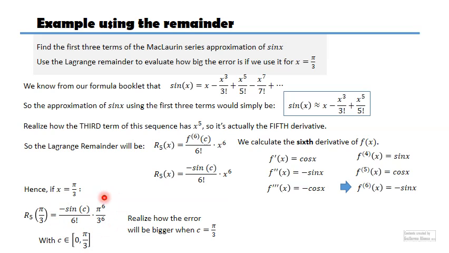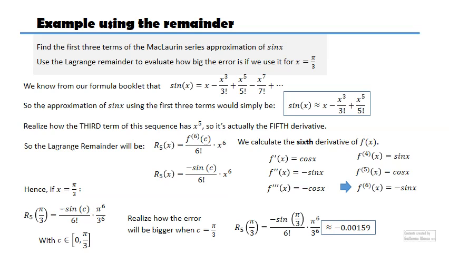This is an important thing to understand. This is the error term. So let's make it as big as possible, and then we won't be wrong. When is this expression going to be bigger? Let's take that value of c. In this case, it's going to be when c is equal to pi thirds. That's when this is going to be a bigger value, and it's in the numerator, hence that's when it's going to be the biggest error. This is going to tell me the biggest possible remainder.